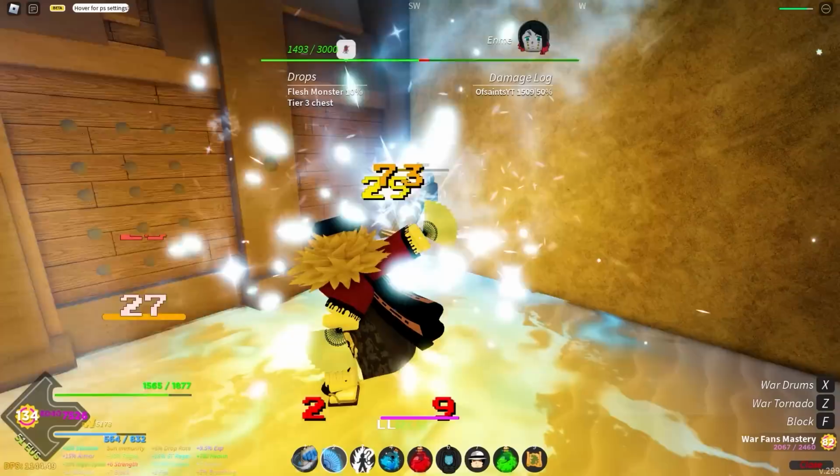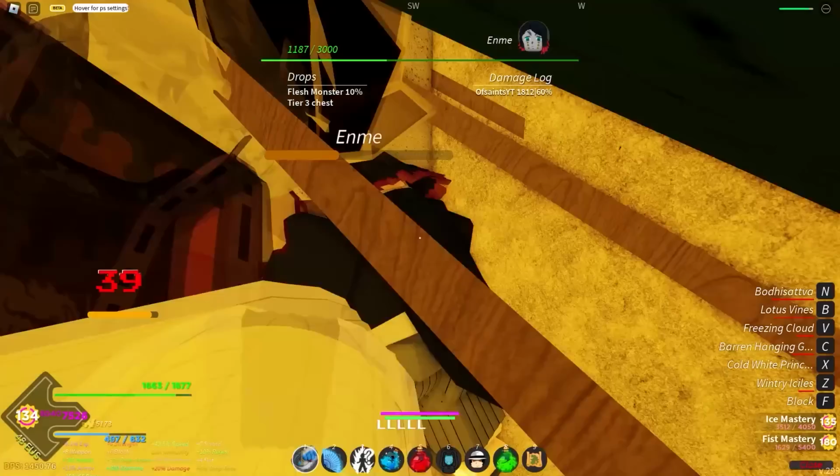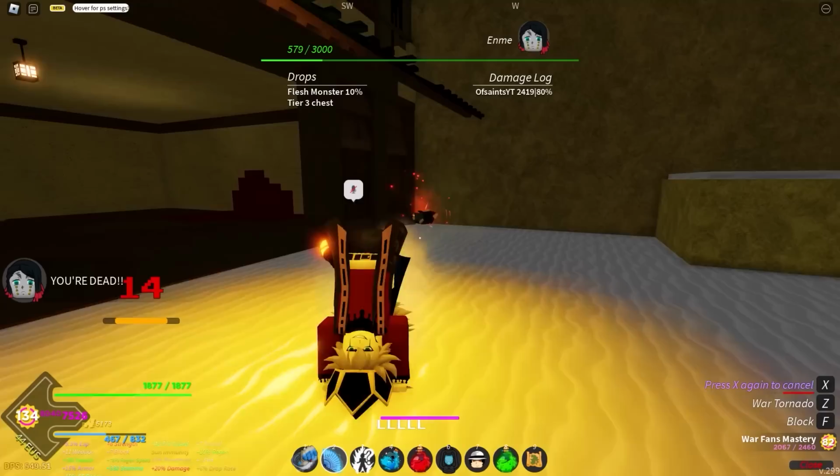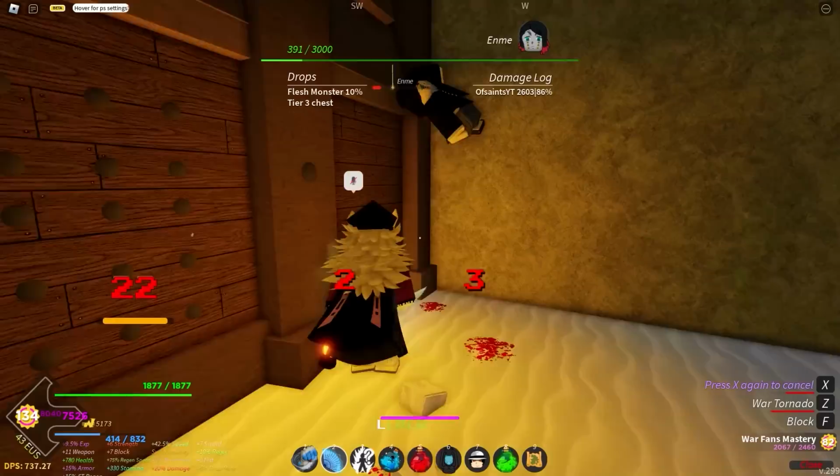War Fan, Tornado. Oh yeah, he's getting bullied in the corner right here. Oh, let me heal. I gotta block it. Oh, I blocked it. Let's go. I knew he was gonna use something. Okay, with the icicles. Hit him right back into the corner. Let me back up so I can use my War Tornado. Hit him right back up with this, right back into the corner.